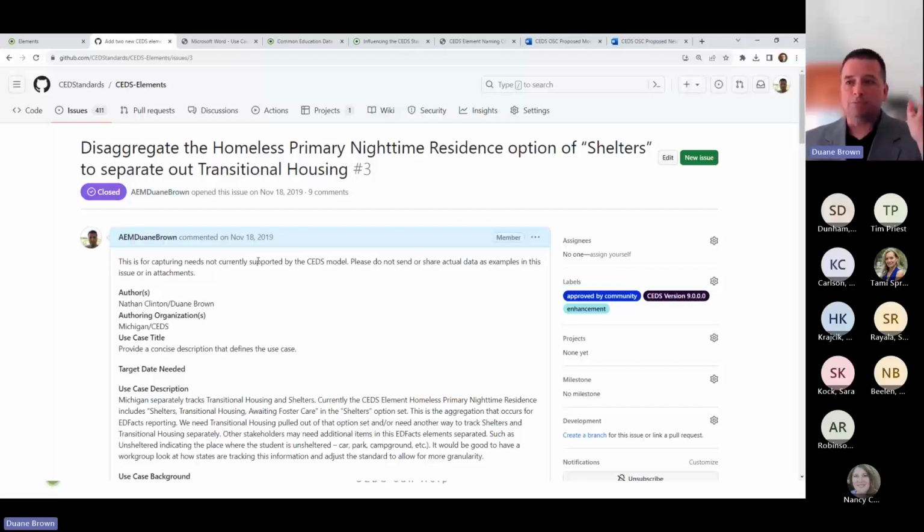The 90-day review is for breaking changes. So if you're going to break that element name, you're going to break that code, and we need to do it, then we're going to put a 90-day review on it. So we give people plenty of time to actually take a look at that.